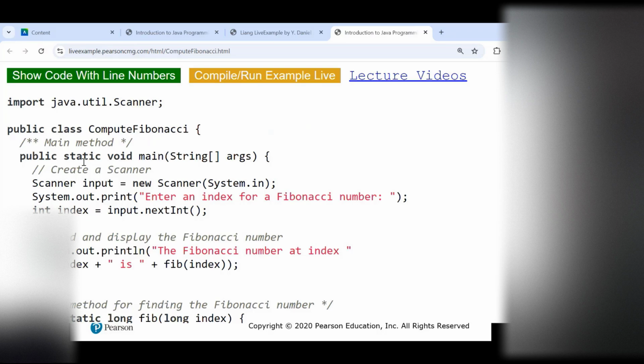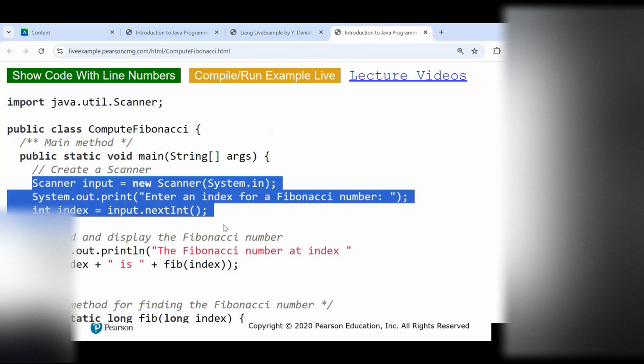So let's see the implementation using recursion. Again, we are asking the user to enter a number. This is the Scanner class we have to include. And in the main class, we are taking the n for which index we want to go. So we know that if we want to find the Fibonacci for index 7, the first two are already given: for 0 it is 0, and for 1 it is 1. So the remaining 5 we will calculate.